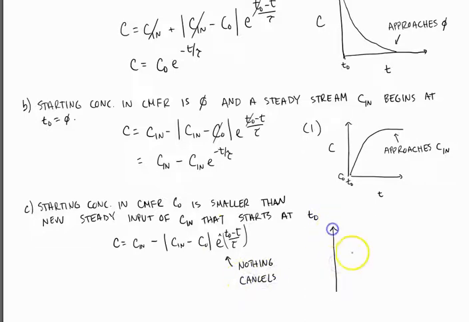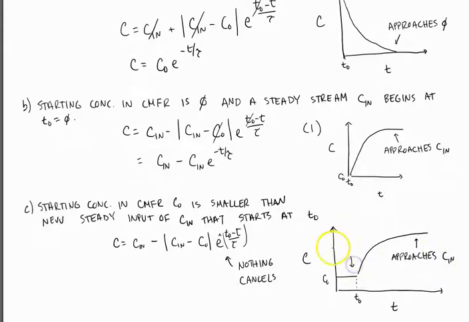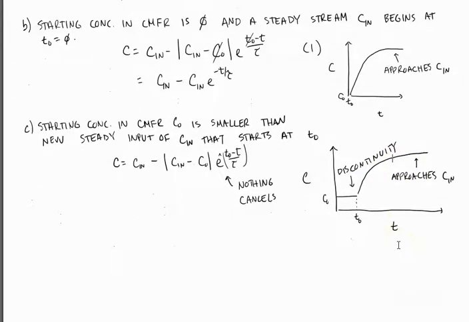And if I were to graph this, what you would see is we would have some sort of steady concentration in our reactor, C naught, that's non-zero. And then at T naught, you start to get an increase. And your concentration in your reactor is going to approach Cn. And we'll throw in a little math term here. At T naught, we have a discontinuity. So the graph totally changes. And if you were working in Excel, you would have a change in the way you're making your spreadsheet at this discontinuity.